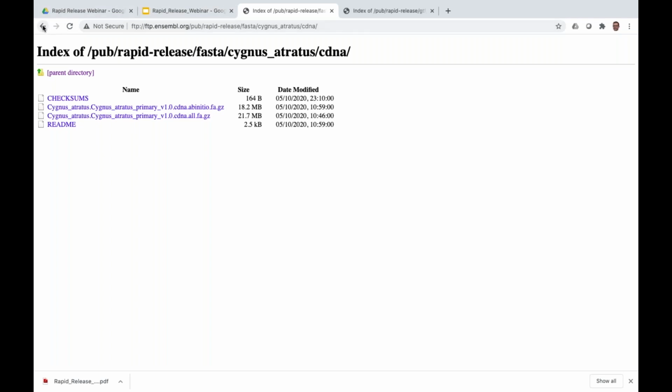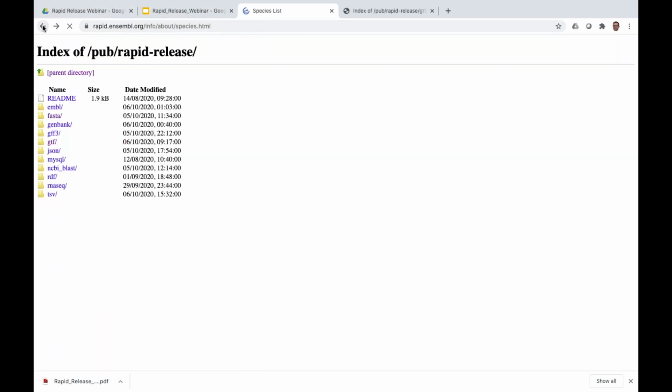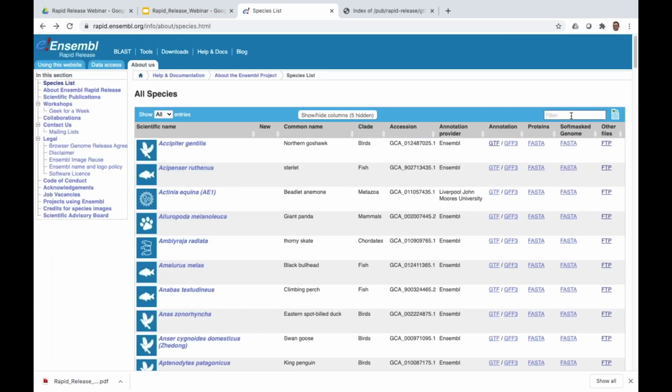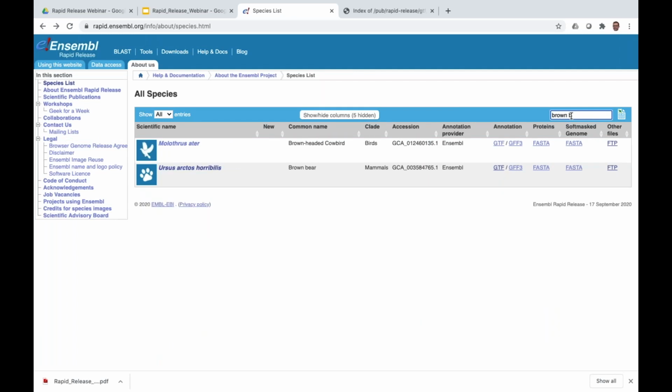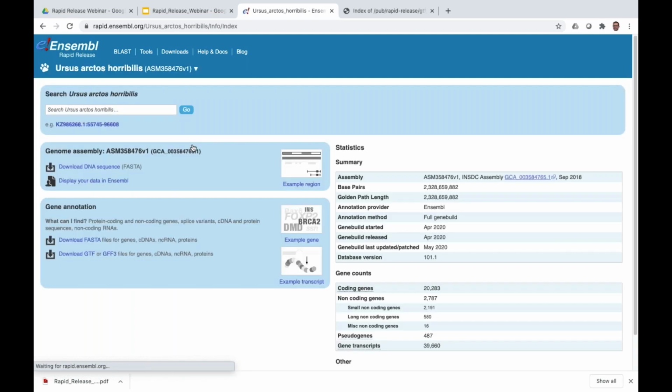Okay, very good. I'm just going to use the back button in my browser to go back to our species table. And I'm going to search for brown bear again. Okay, so if we want to look at a gene of interest, for example, for the brown bear, we can click on the species name.